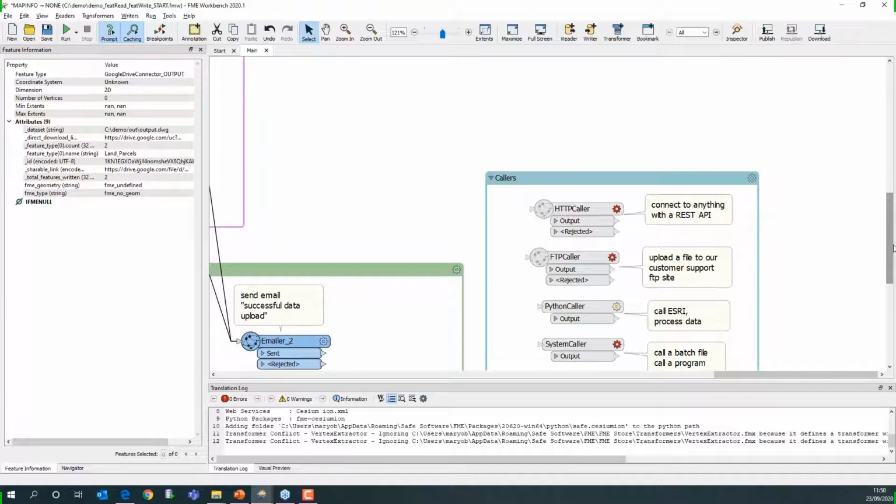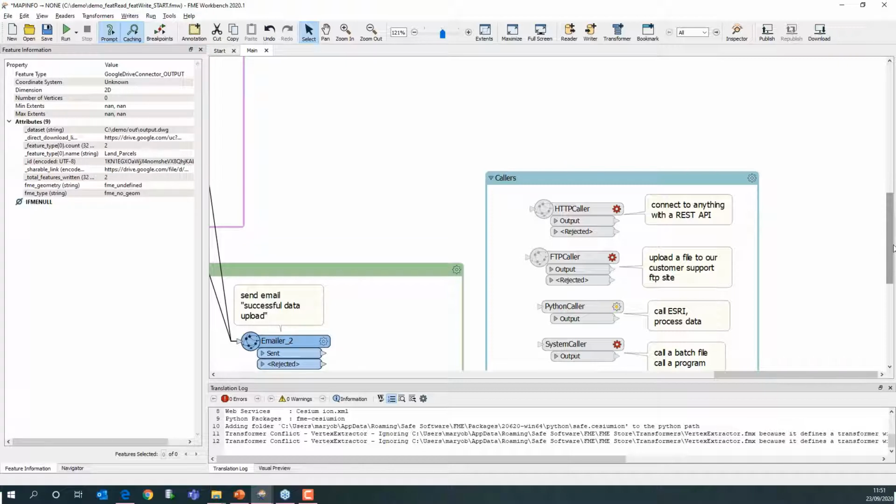You've also got things like the FTP caller. That will allow you to upload or download files from an FTP site, so for example, our customer support site, we can use it for that. There's also a Python caller, so if Python's your thing or you're an Esri bod, it's a really good way of integrating FME with other tools.